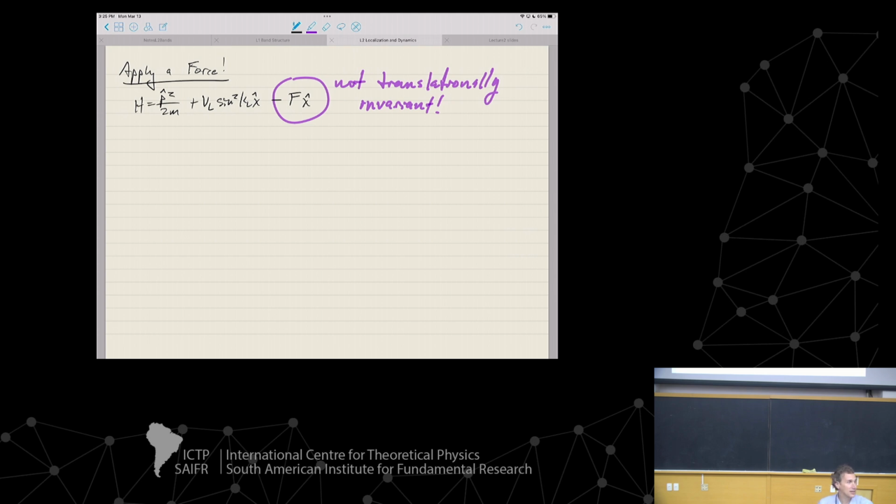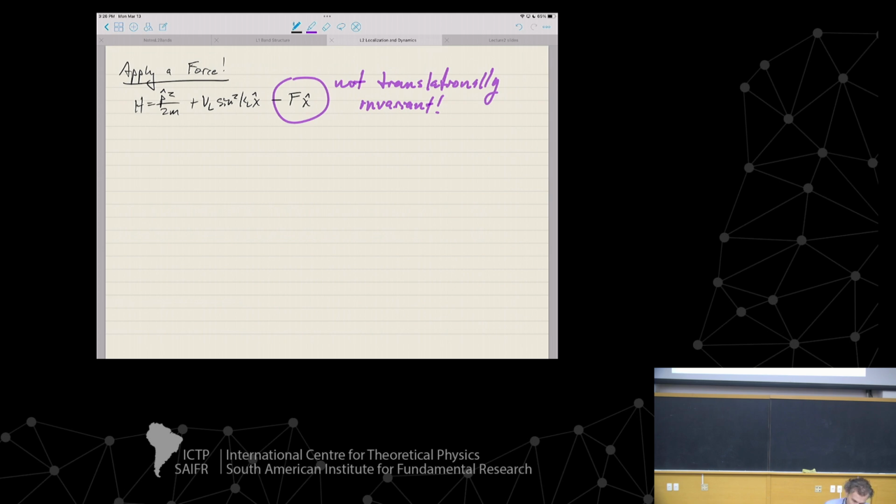But then we won't be in the original frame, so we won't be solving our original problem. But what's nice is if we get rid of this gradient, we can apply Bloch's theorem again, find these translationally invariant solutions, et cetera. And then to find a solution to this problem, we just transform back. So the approach is go to a problem you can solve, and then unmap backwards, and then you find the solutions here. I do that in my notes. There's no way we're going to do that in 4 minutes.